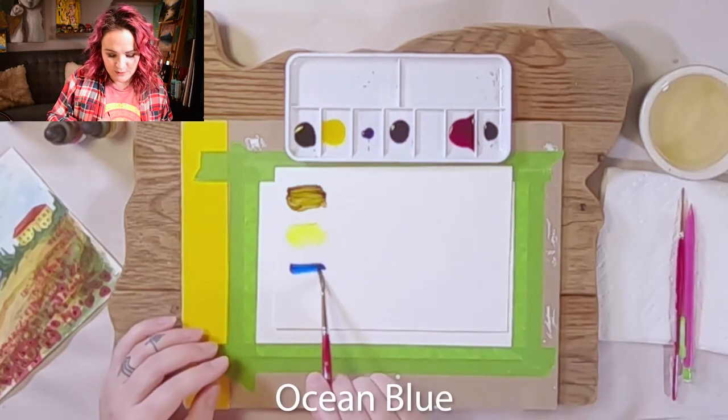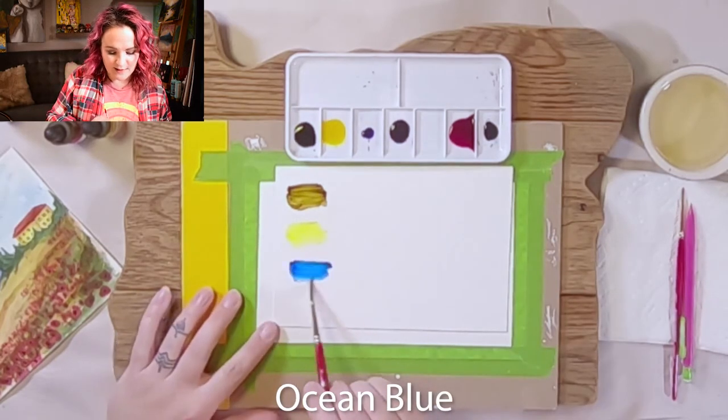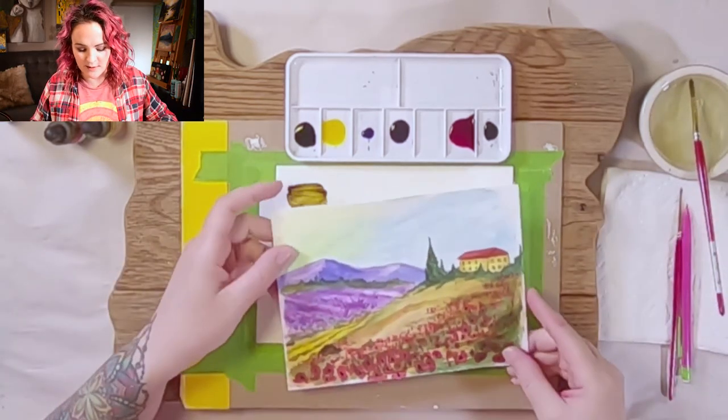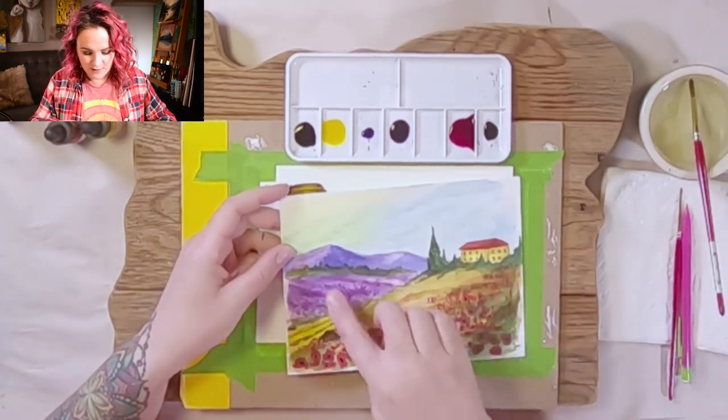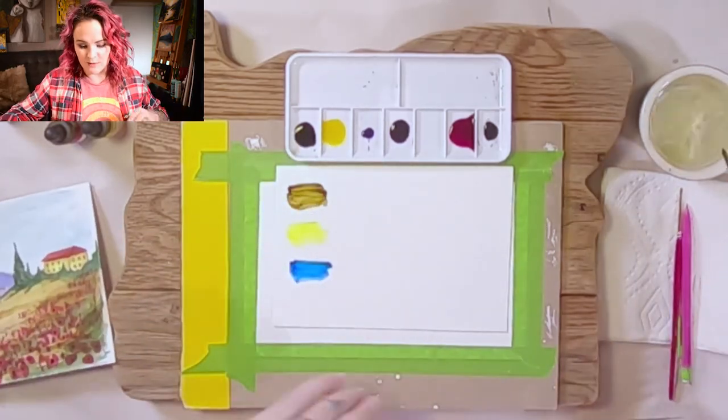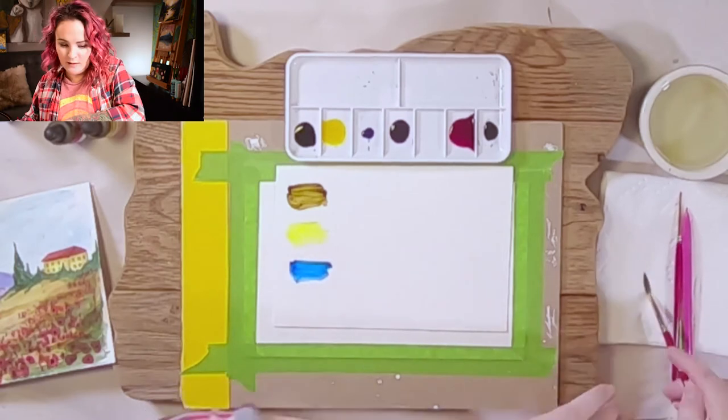Ocean blue, beautiful, makes a beautiful green. We don't use a ton of this on this painting, but there are some good spots. Actually, maybe we use more than I said. We have greenery here and here and back here and along the road here, so we're gonna be using a bit of blue. I probably gave myself too little.